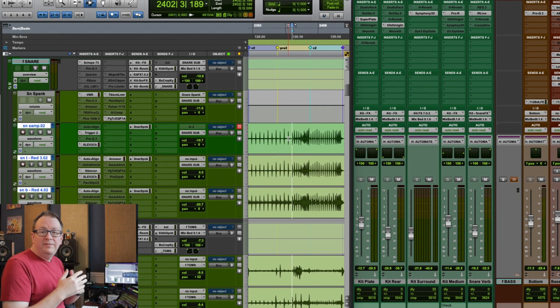So what do I have going on the drums? I have a surround reverb, and for those, today I've got the Symphony 3D, and these are the Exponential Audio reverbs, which sound good.